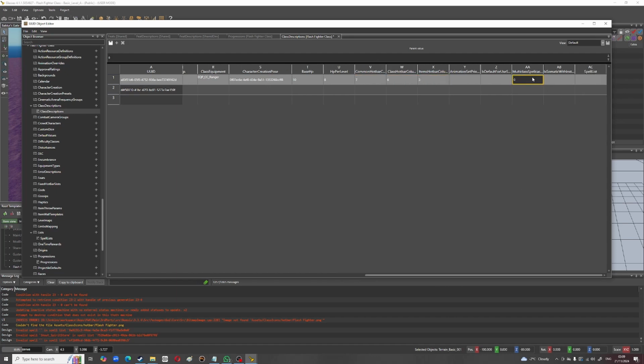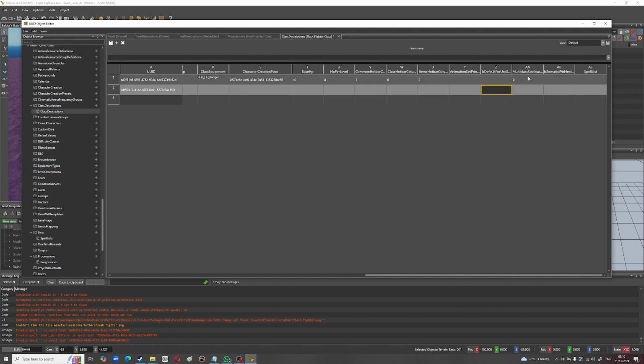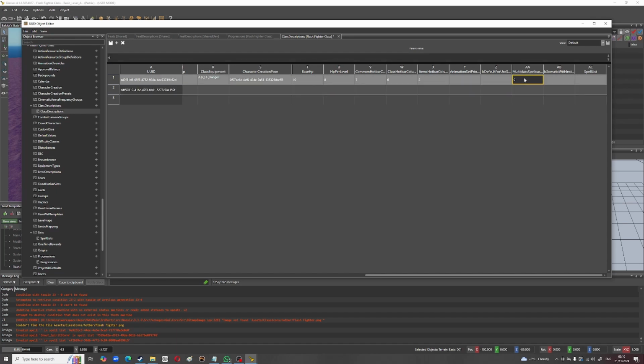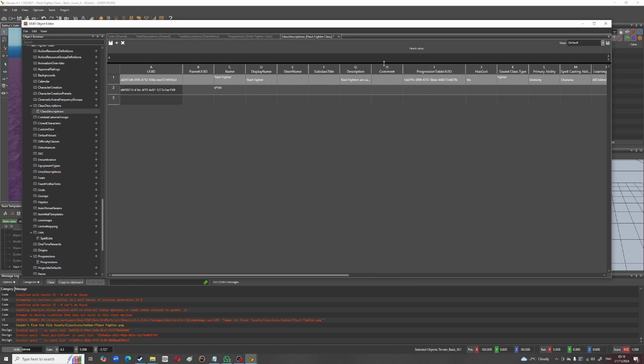And this is probably important if you're doing spellcasting things. So your multi-class spellcasting level. If they were to dip into this as a multi-class, is it a full caster level that they gain, or is it just half a caster level, or a third, or a quarter, or whatever? And that's where that's controlled. That's really all that's in the class description, but that's just the thing that houses everything else.